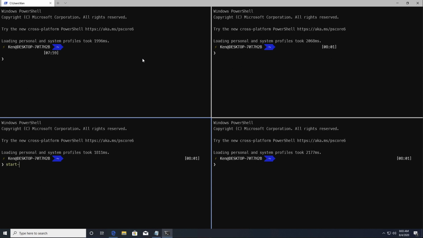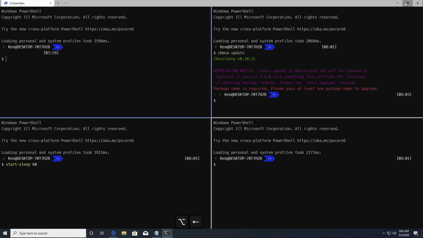Let's do a Start Sleep. So I just want to see what it does, okay, so even if a terminal is busy, you can still switch between them. Okay, so we can switch between them still. Alt Shift Right, down, left. Huh, okay, so interestingly, oh yeah, it does. Okay, so this is pretty nice actually.